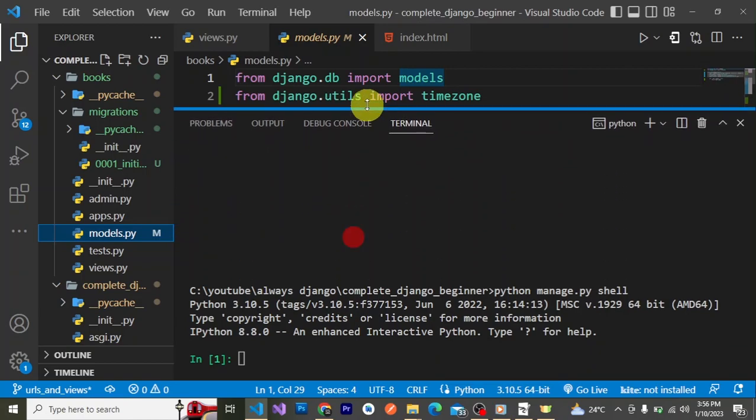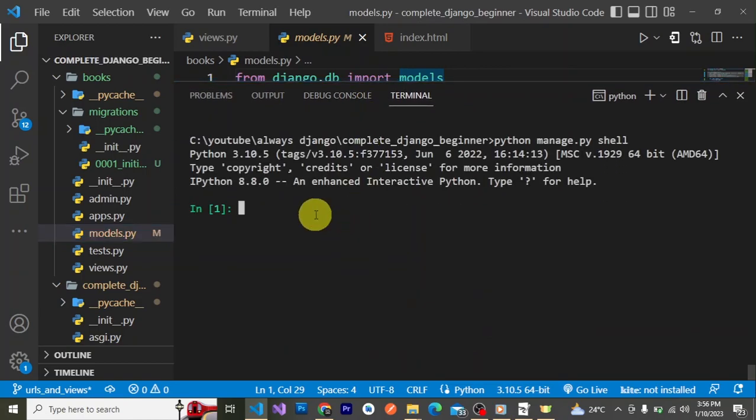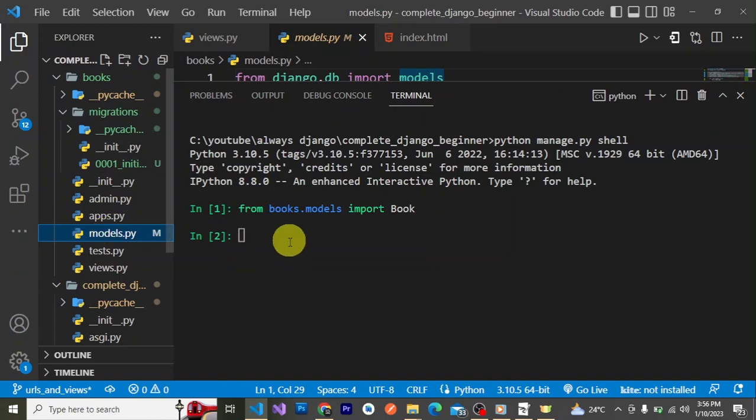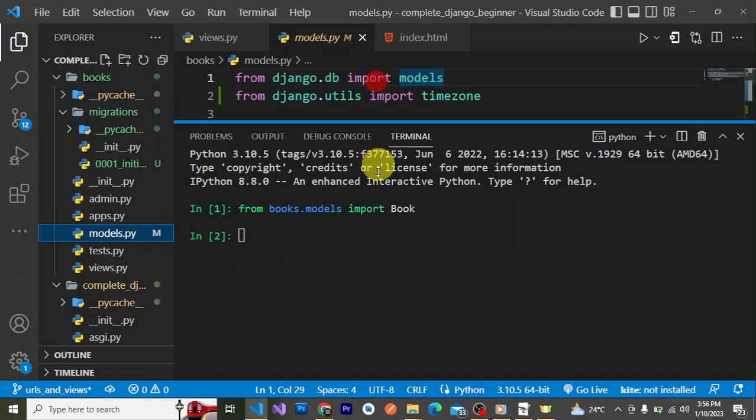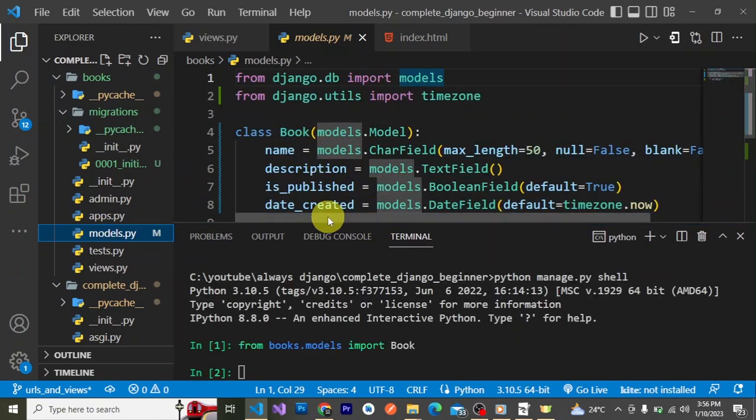So we import this. To import this, we say from books.models import Book. So what are we saying here? We're saying from this books application, in the models file, import this Book class, right?